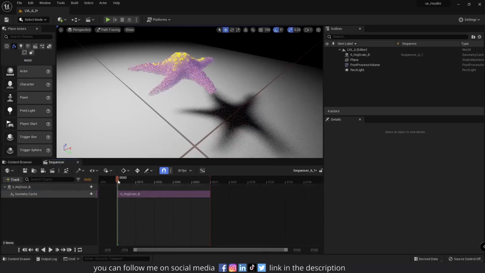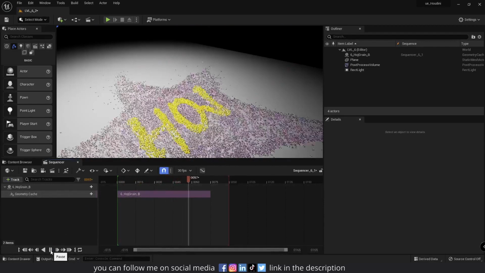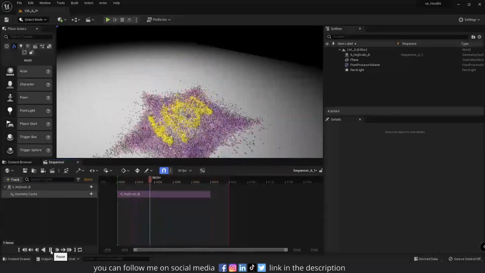Okay, I'm gonna open it, and let's first right click on the Alembic file, assign actor, and assign the Alembic file to it. And let's go to 60th frame, and let's then put the end of the animation to like here because I want it to be a little longer. Okay, let's play it. Okay, that's cool.